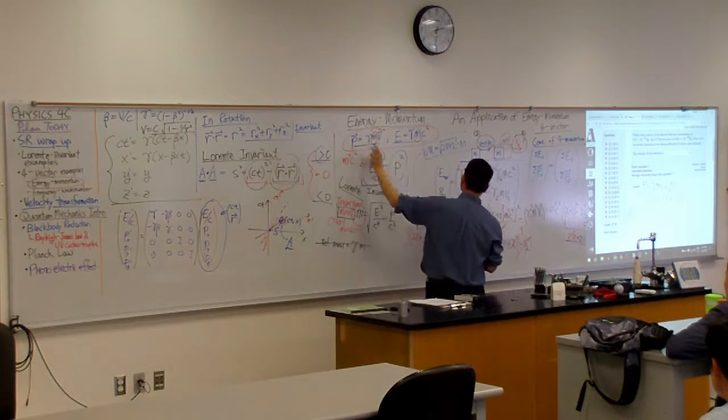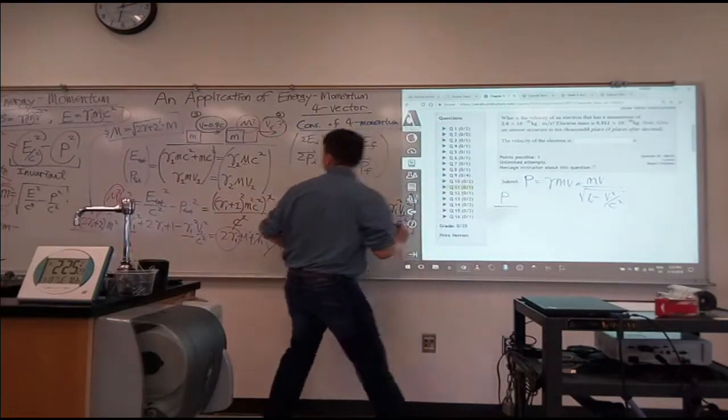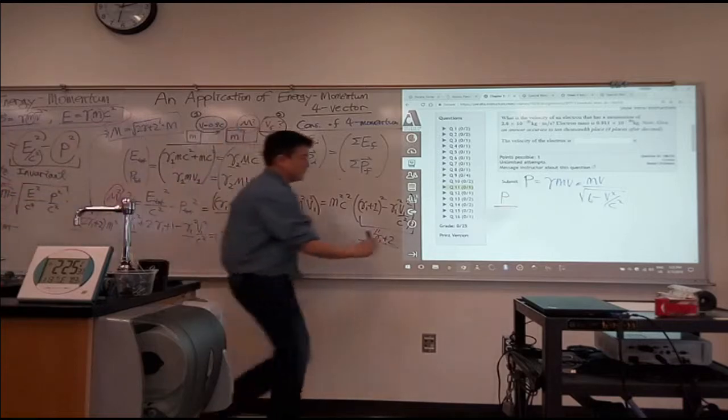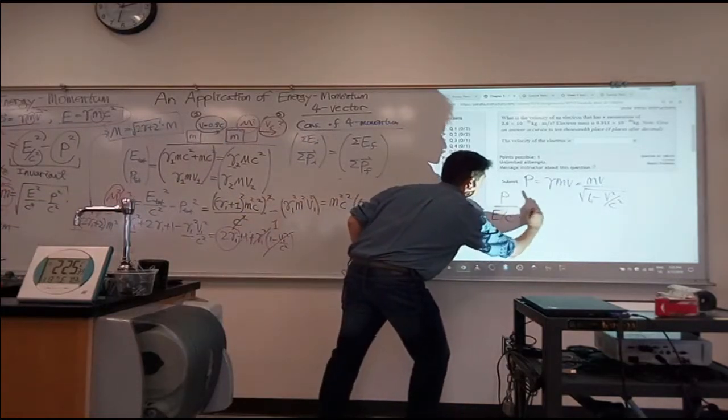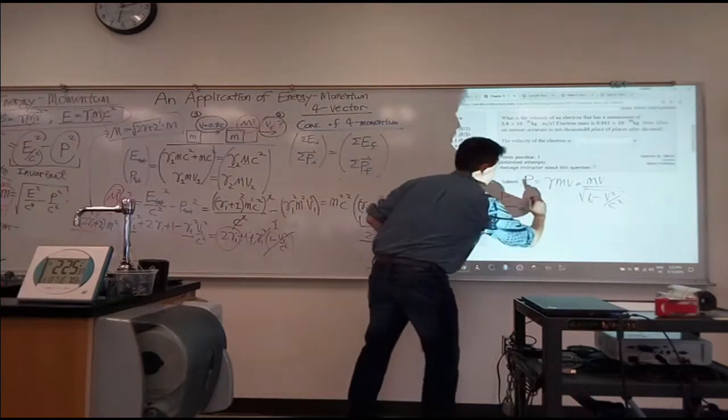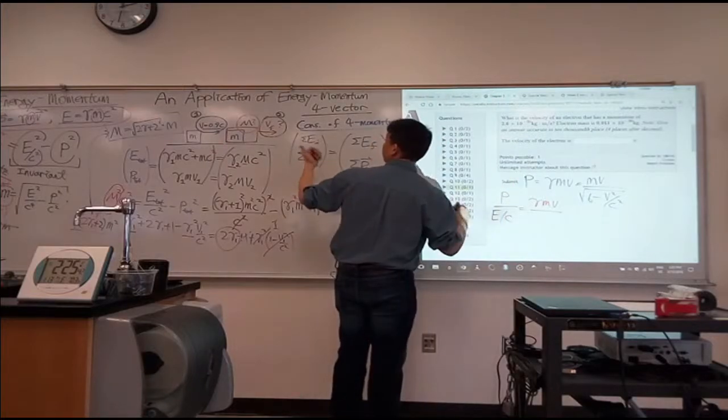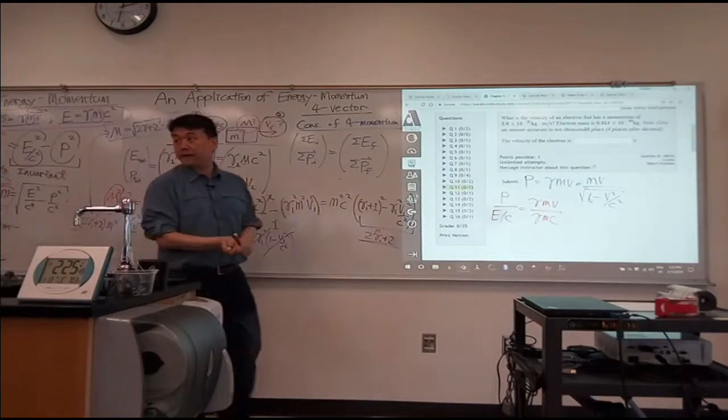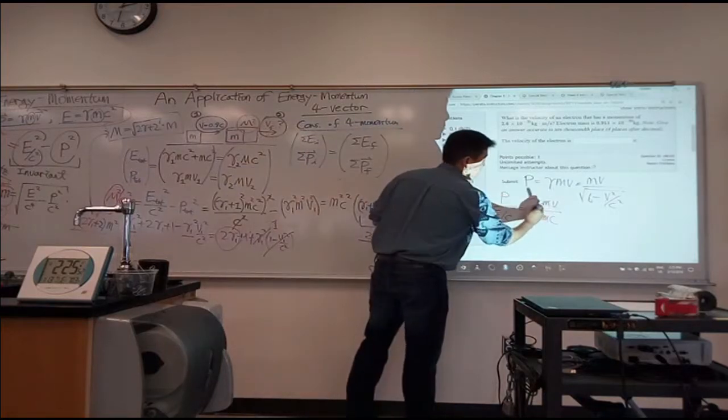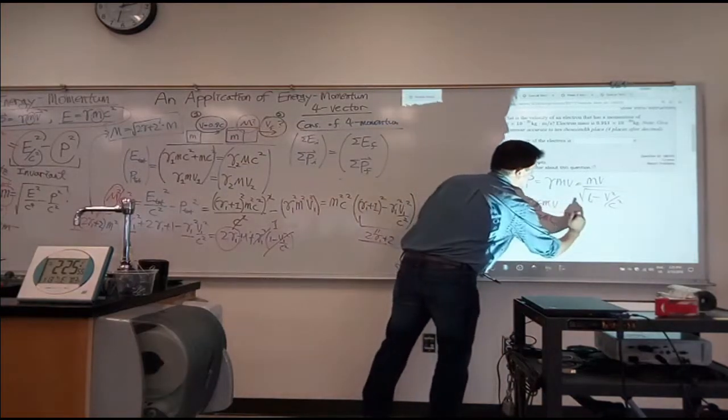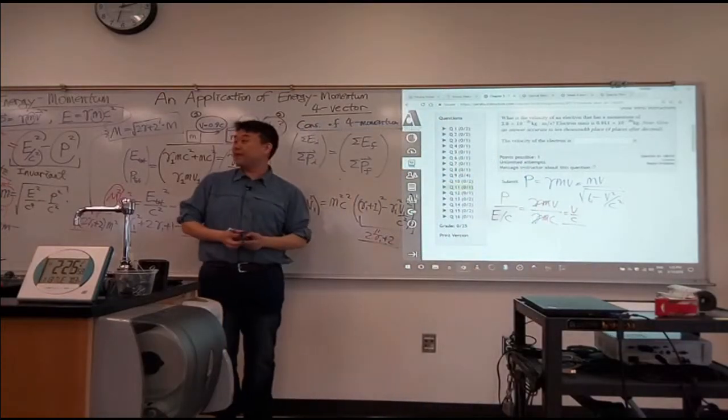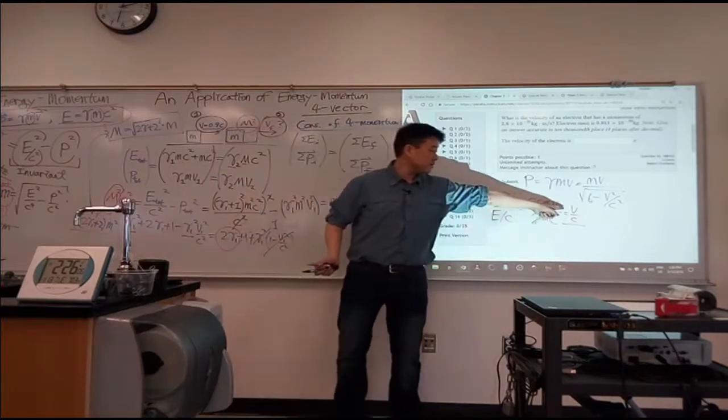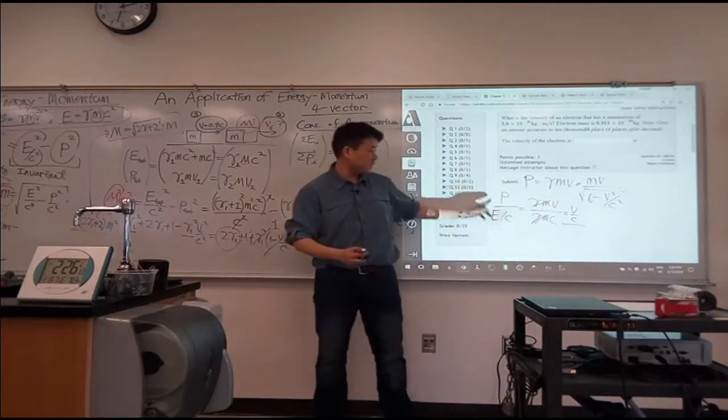Imagine this. I'm going to take momentum, magnitude of momentum, divided by the correct factor, divided by E divided by c. Then this is gamma mv divided by gamma mc. What this combination does is it cancels out gamma. So you never actually really have to solve for gamma here. Gamma m cancels out and you get v over c. This is an often underappreciated fact that if you know momentum and energy, then you can figure out the velocity as a fraction of speed of light by just simply taking the ratio of that.